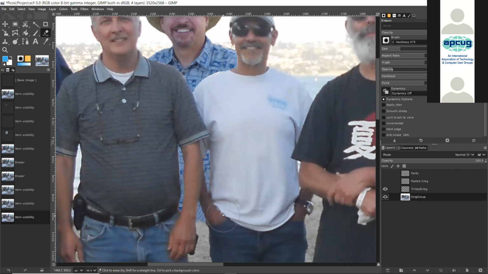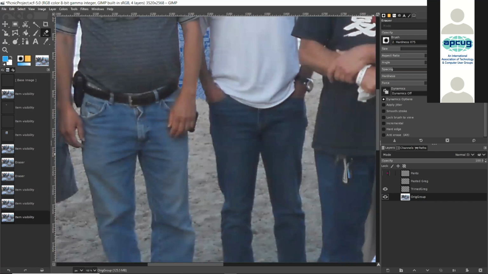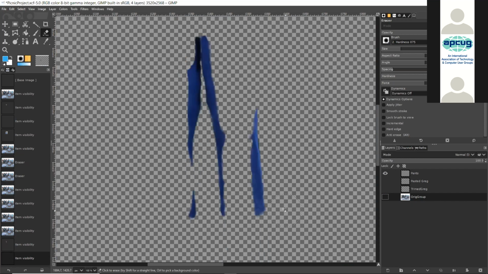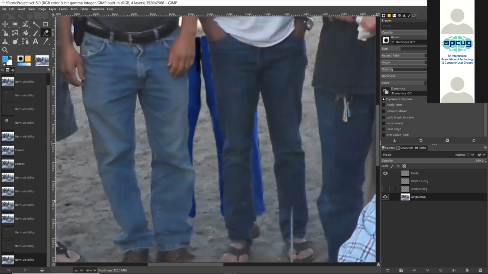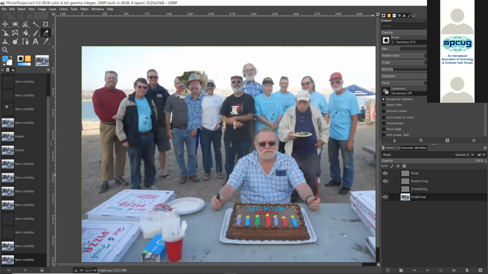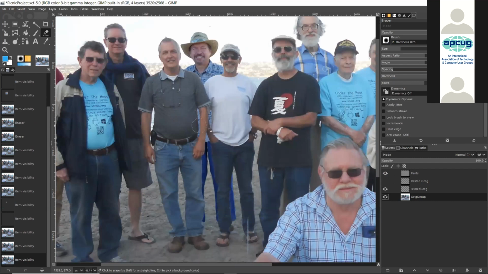Now, the other problem I had was that I didn't have a photo of the pants, so I took it from another photo. I added his pants in by doing the same technique. Again, that's just a little tiny piece of photo. Everything erased except what I want. And you've got the president. Oops, turn the right one on. There we go. So you've got Greg in the photo where he never really was because he was behind the camera. That's the technique that's used for replacing the missing person in a photo.